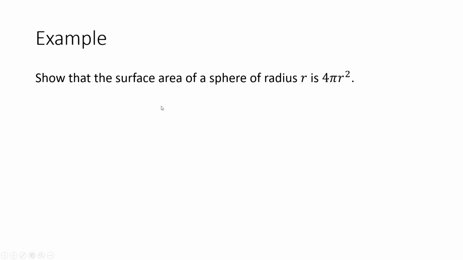So let's use that to show that the surface area of a sphere of radius r is 4 pi r squared. So we can form a sphere by revolving the circle of radius r about the x-axis. Okay. And we know it has parametric equations, x equals r cosine theta, y equals r sine theta. Okay, actually, I'm going to use the parameter t instead of theta. And then t going from 0 to pi.